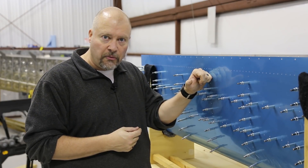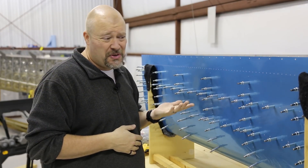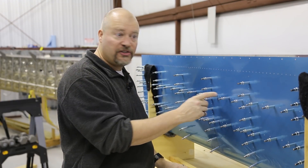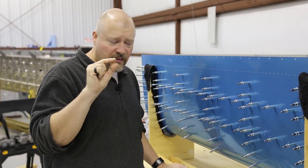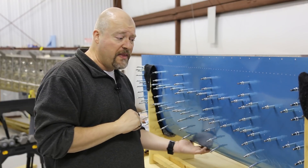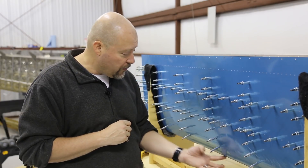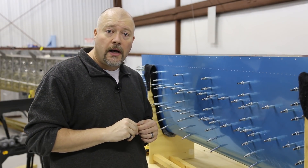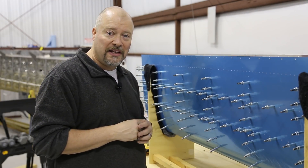I don't think you can screw this up too badly. Even if you deform a hole a little bit — which is possible, especially the very first one that you jam on — you're going to put so much of the stinky goop in here that unless that hole's really big, you'll be fine. The big thing is you don't want a dimple or something that's dented because it could look bad. But once you dimple these things and then set the rivet, that slight bend you impart will probably go away. Also, around the nose of the ribs, you want to shape those a little bit using your grinding wheel, otherwise you can actually impart little dimples at the very edge of this piece.